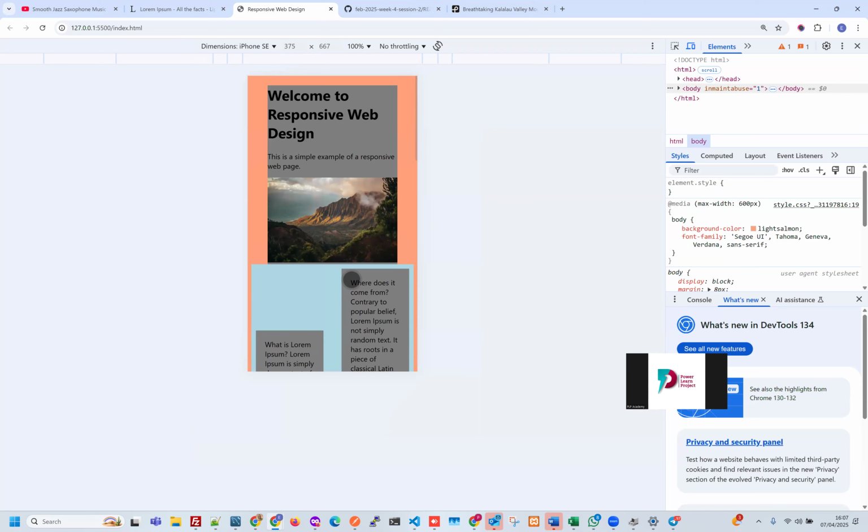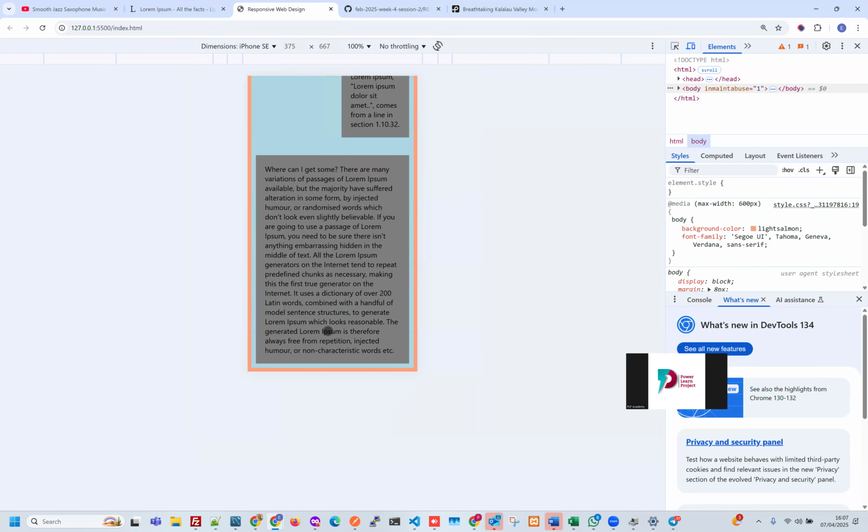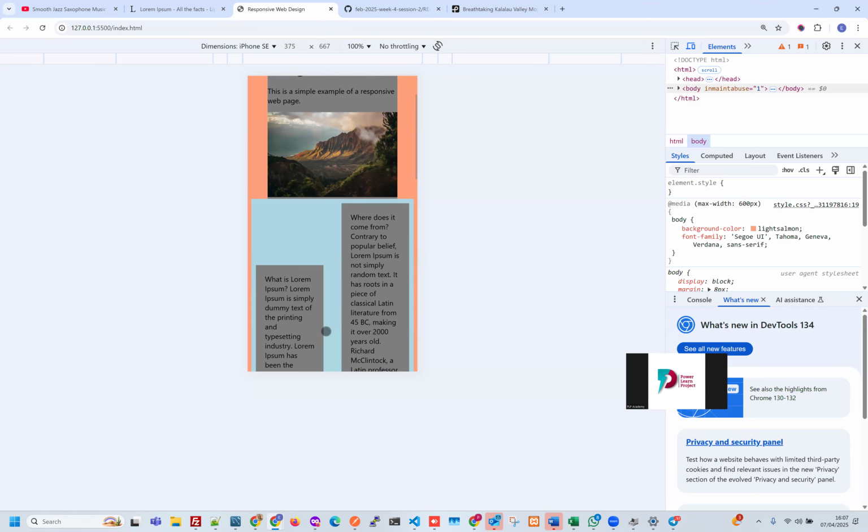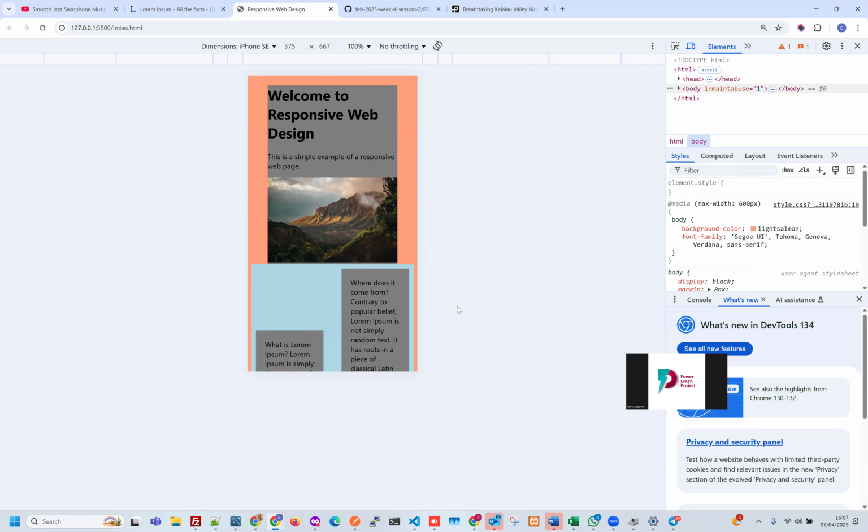So in the event that this goes beyond the device width, the next item will automatically go to the next line. Any question, post on the chat box as I update this repository.